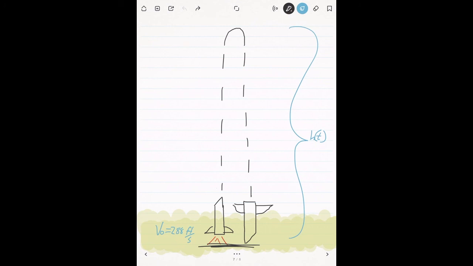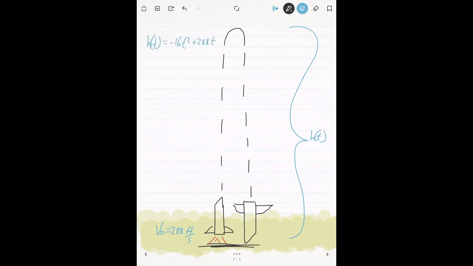So what are some things we know about the rocket? Well, the rocket started on the ground. We launched it on the ground. It's not like we built some big platform and launched it several feet above ground. No, it was just on the ground, on the grass, and we fired it into the air. We didn't tell you how high it went, but we gave you a formula to talk about its height.